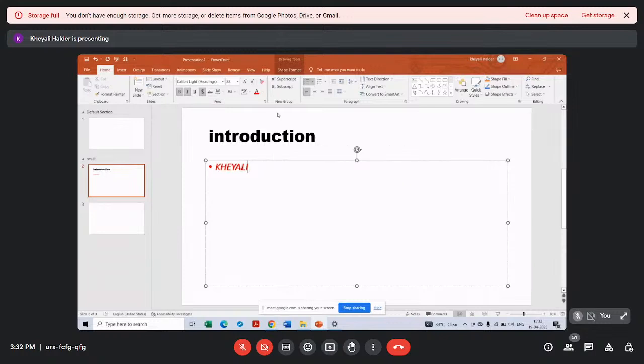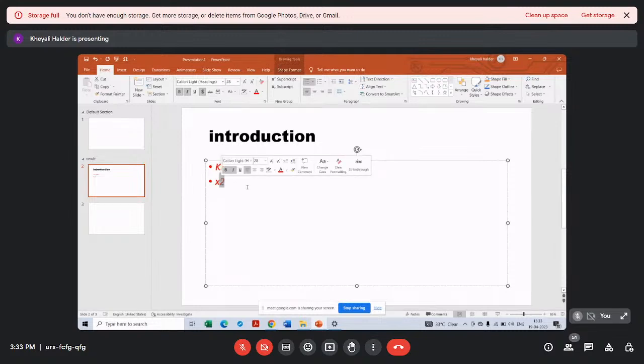Now there are two more options. You can see they are written as superscript and subscript. Now what is this? Suppose I want to write x square. Suppose x square is written as x2, which is not the proper way. So if you want to make it in a scientific way, you have to choose the superscript first. Just select the text, just a second.